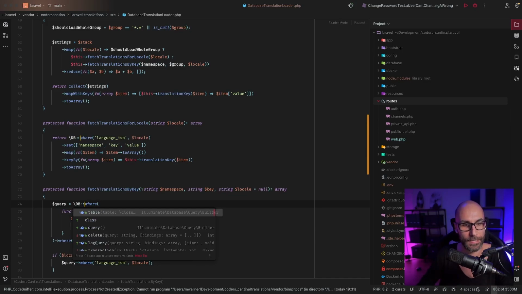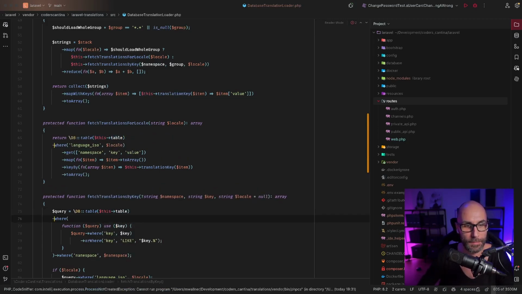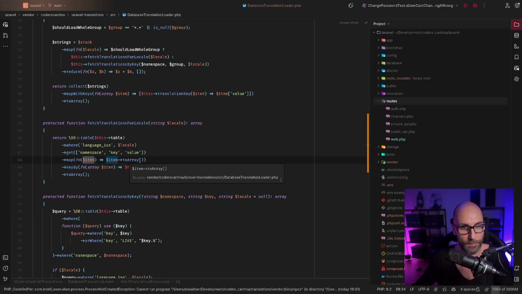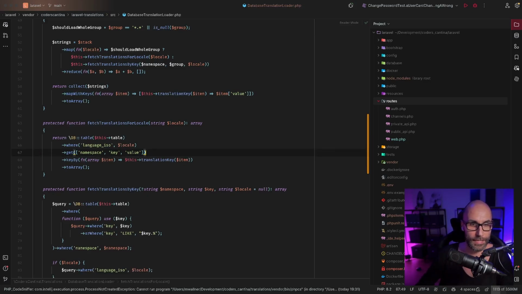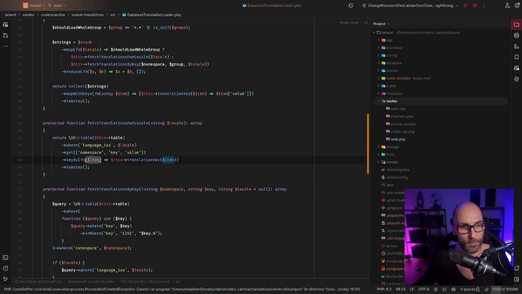It's the Laravel facade to access database, and then we use the table method and give it this table. That's our table name we have retrieved from the model. And then we have to make some changes. As we are not getting back an Eloquent model, we can't run toArray in this method, and we could kick that. As we said, we have no array but a standard class, so we remove the type hint, go to our translation key method.